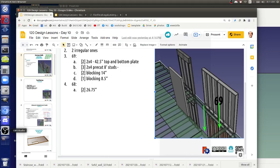It's about understanding the rationale for where they start, where they end, where exactly they are, left and right, back and forward. So this is getting into design, where you're allowing for obvious things like the interior panels ending at the exterior walls. You're not going to leave a gap between the exterior walls and the panel. You're not going to leave a crack in your wall. You're going to put it right up to the wall. You're not going to go farther because the exterior wall is in the way.